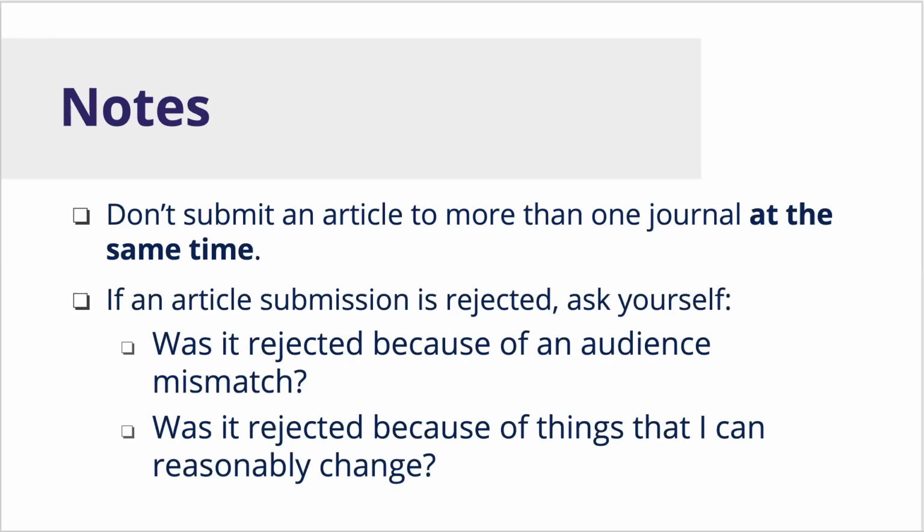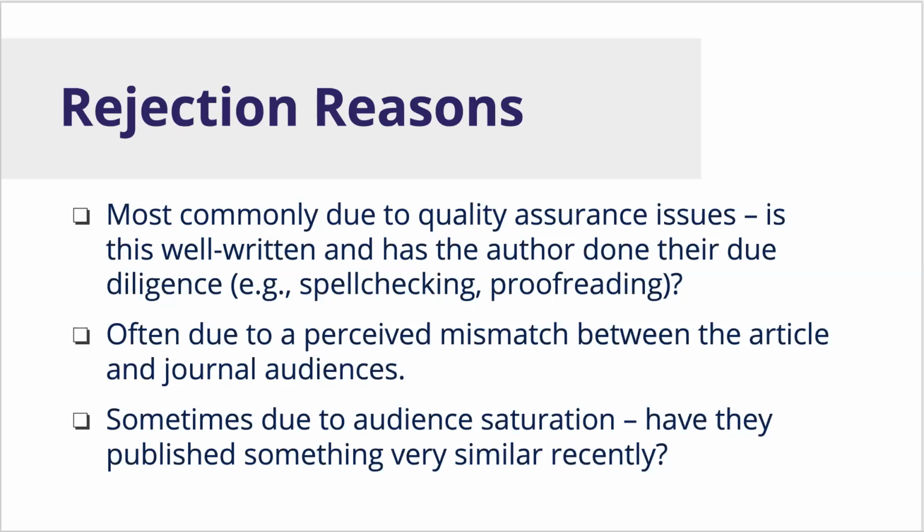But often if you get the no, it comes with suggestions for how to match things up. Either matching it up with an audience or another journal that's more appropriate, or there are things that they would like to see to make it a good fit for them that, if you can reasonably change, you might just end up revising and resubmitting. And this is another thing where that turnaround time may be very important to you. If you waited for 6 months for a response, some people say, well, okay, I've waited long enough. I'm going to a journal with a short turnaround time, and I'm still going to use these suggestions, but I'm just going to that other one. And yeah, that happens. And other people say, well, this is where I really want it to be, so I'm going to revise and submit. It's a question of personal preference there.